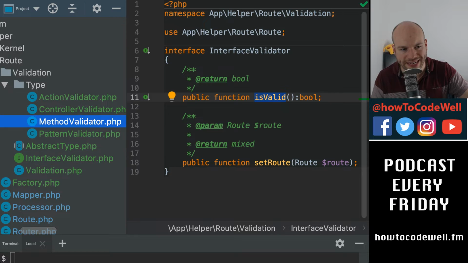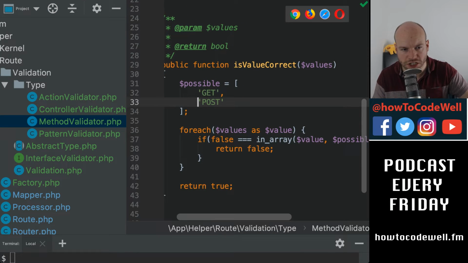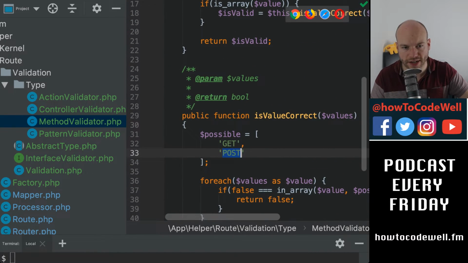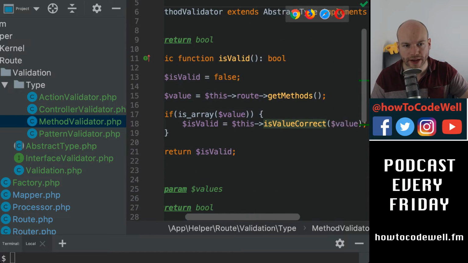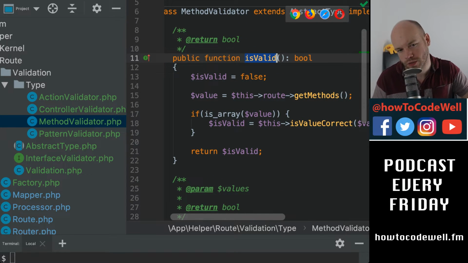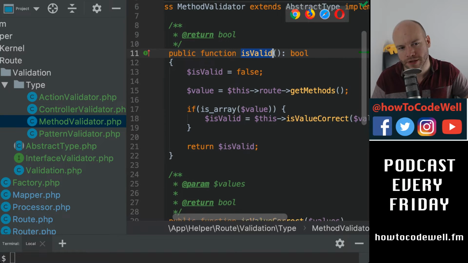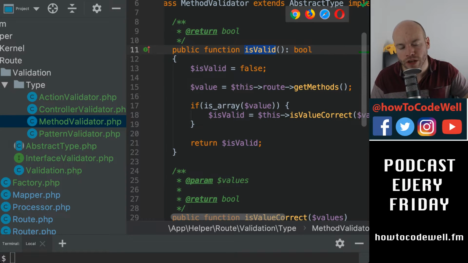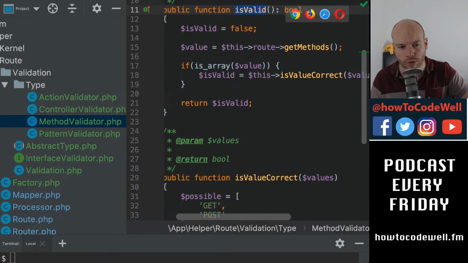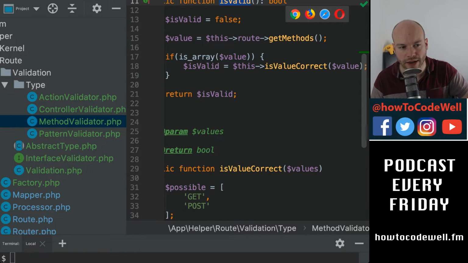Then we are testing the method validator, which checks the method being get or post of the roots. Fine. Okay, that's cool. So that checks isValue is correct. And then we have isValid, which does a bunch of these things. Why did I do that? Why didn't I put it in one method? That's right, because perhaps you're checking multiple values or multiple things against that.